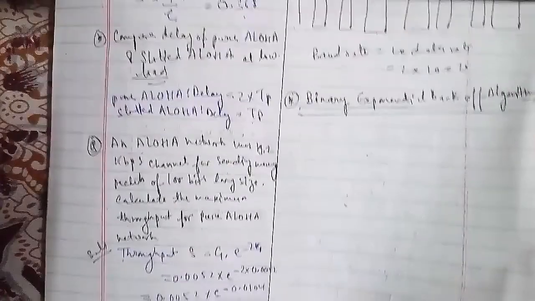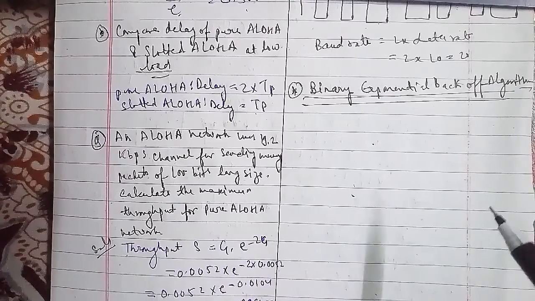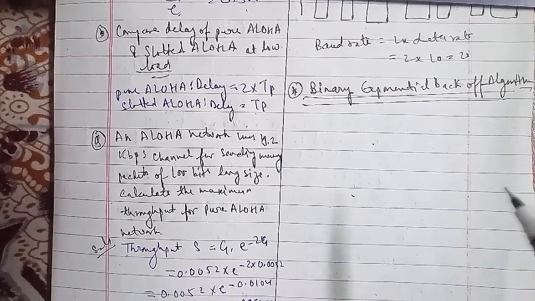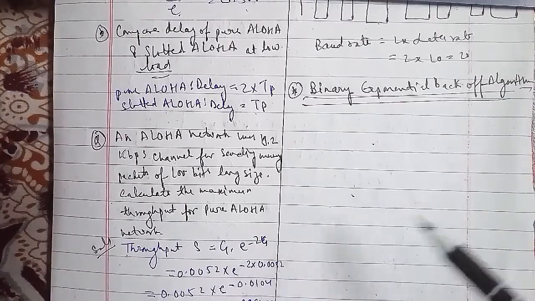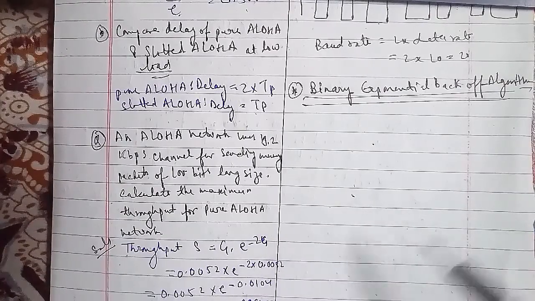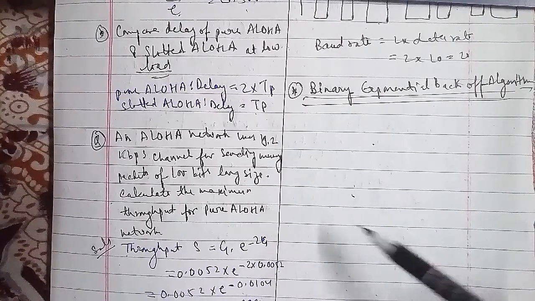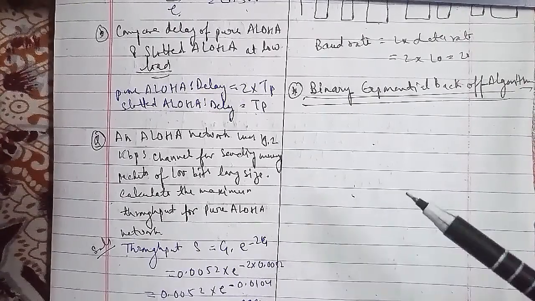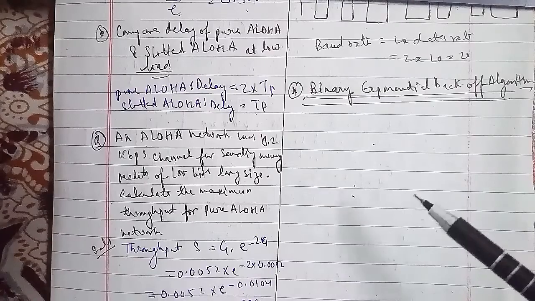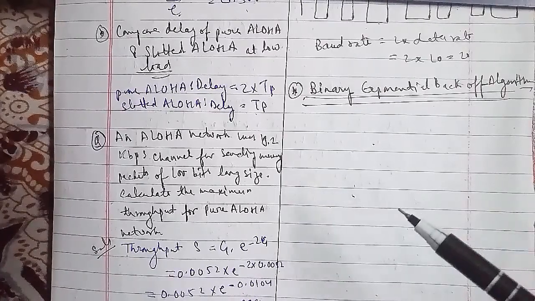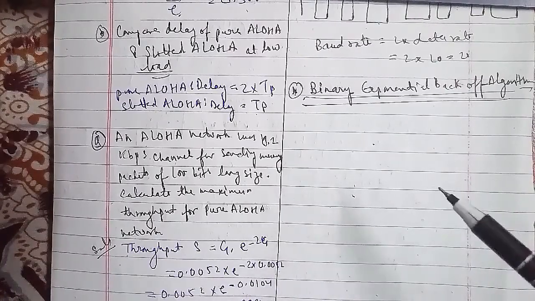Now we will discuss IEEE 802.4, that is the token bus. This has also been asked for 5 marks. What is the problem encountered when an IEEE 802.4 LAN as source is connected to an IEEE 802.3 LAN as destination? We will discuss the source LAN and the destination LAN here. I will be writing the question out so that you get what we are doing.